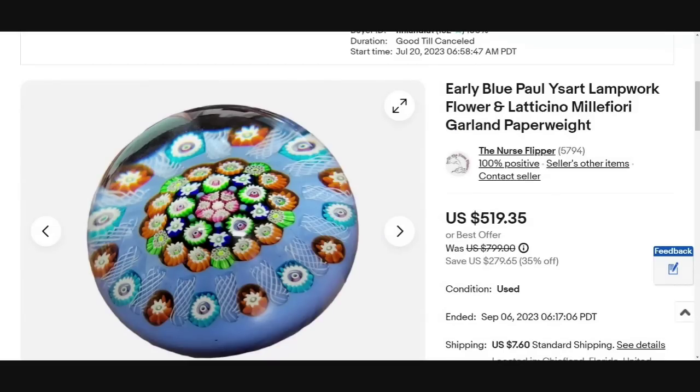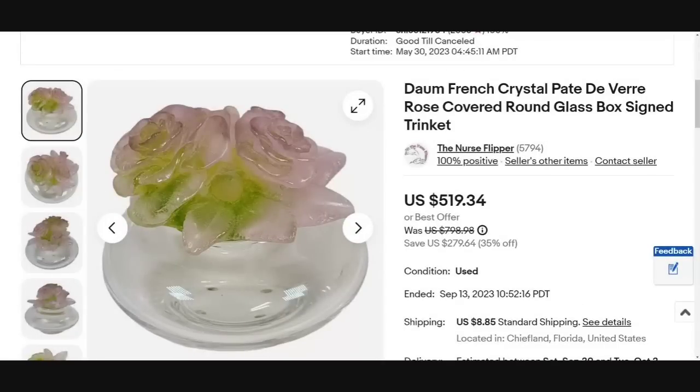I actually have 3 or 4 more of these. And this was a great, great sale, $200 profit, but it did take over a year to sell. Another one I had a long time. This one I had for over a year. Another offer sent. I sent out an offer of $363.54. I only paid $30 for this, guys. This is over a $250 profit.